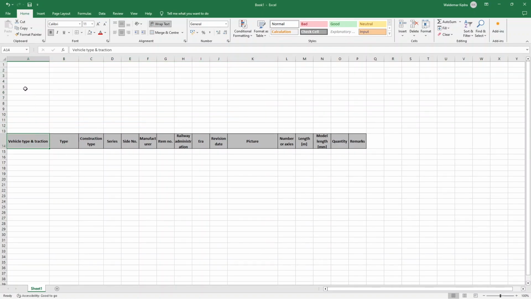In the first column, where we have the type of vehicle and its traction, we will have the following description. It can be a steam locomotive, or a diesel locomotive, or an electric locomotive.